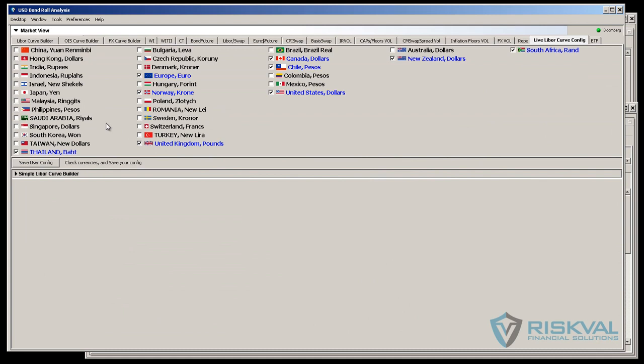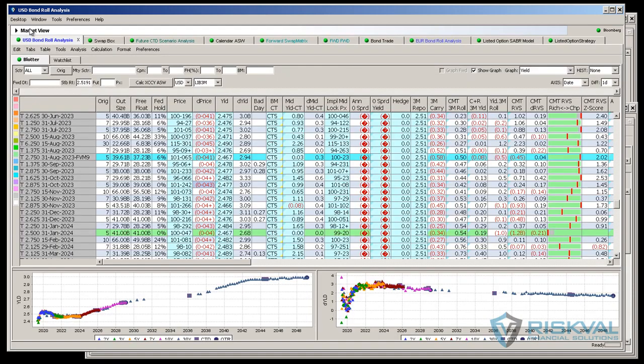You can see that the system is set up to cover G30. And within each currency, we can handle the interest rate swap market, bond lists, futures, vol, and a lot of exotic instruments within the more liquid spaces. Behind all of the analytics is a massive database that's maintained by RiskVal every day.